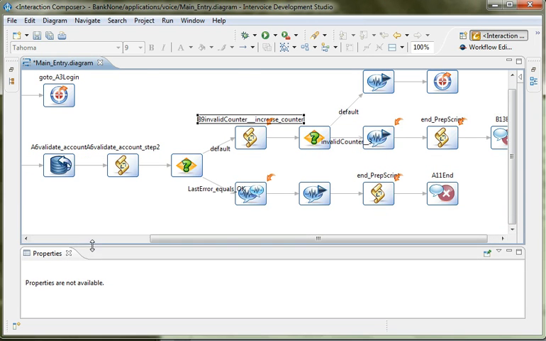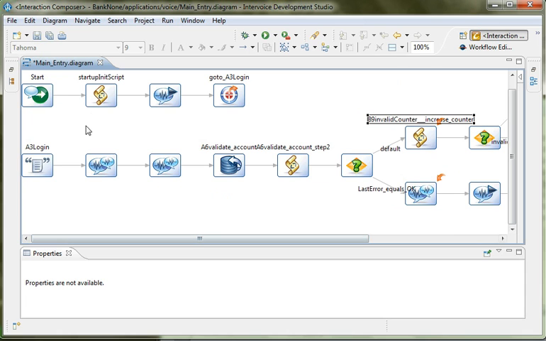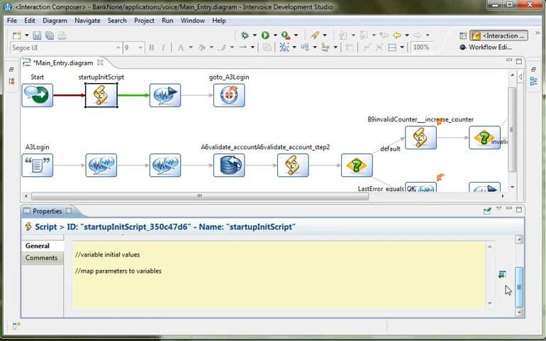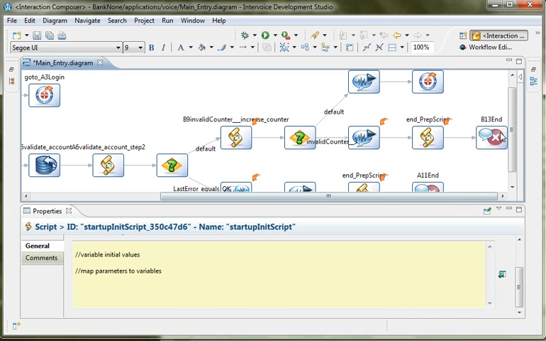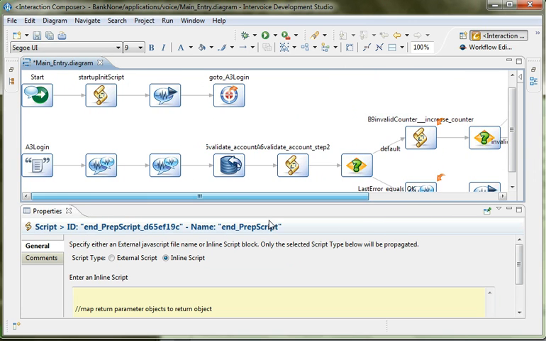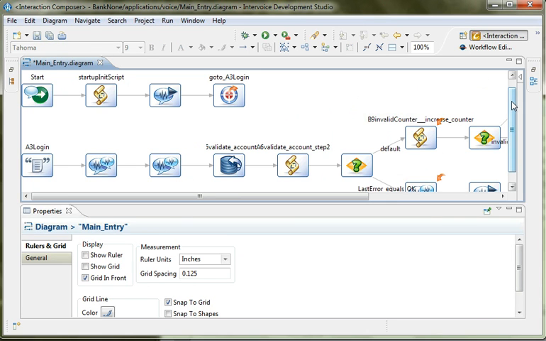There's some other spaces, like if this is an application where evip provides another layer of abstraction where mapping parameters being passed in to variables, that doesn't work the same way in IC. So we added an extra step here to make sure if there's any parameter mapping going on, it's handled properly and mapped to the proper variables within the application. And the same thing when you're exiting, when you're hitting the end steps, it does the mapping for you to keep the parameters bound properly to their variables.